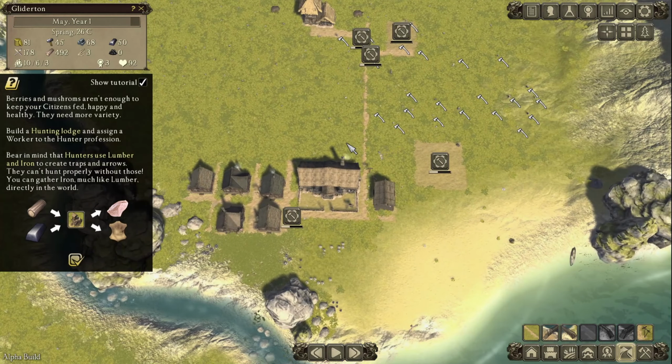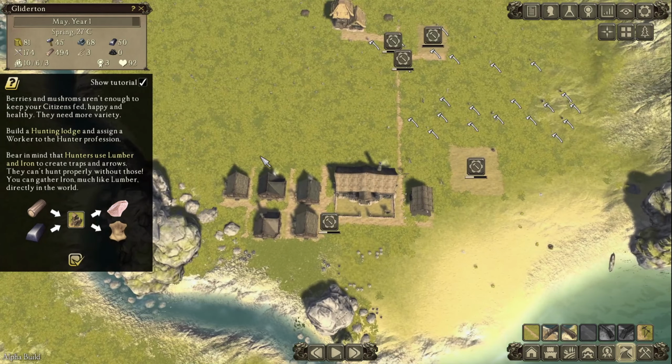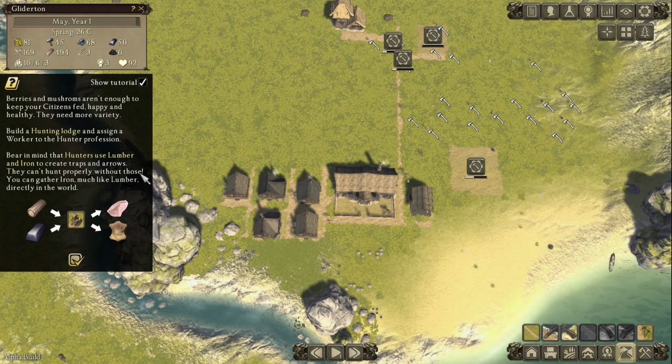All right, let's see what the tutorial... Actually, why don't we... Let's read the tutorial and then we'll cap off this episode and pick it up in the next one. It says, berries and mushrooms aren't enough to keep your citizens fed, happy, and healthy. They need more variety. Build a hunting lodge and assign a worker to the hunting profession. Bear in mind that hunters use lumber and iron to create traps and arrows. They can't hunt properly without those. You can gather iron, much like lumber, directly in the world.